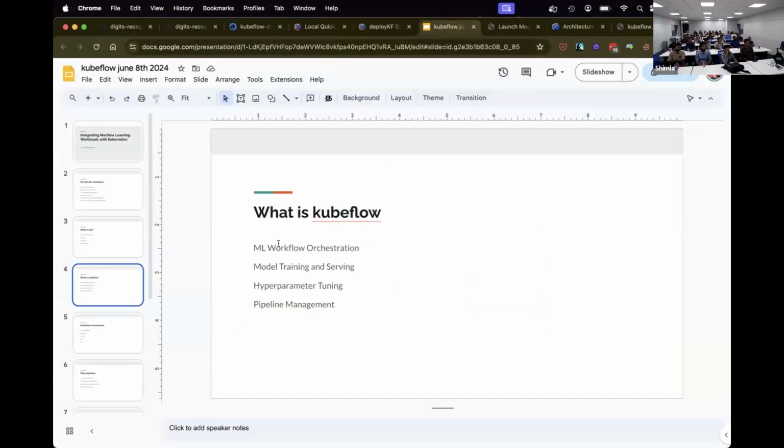So we talked about what a typical ML workflow looks like, how we train models and how we serve them, how we tune the parameters, and how we manage the pipelines. Very briefly, this is just a 10K feet view of what exactly happens in Kubeflow. But each of these line items is worth a talk in itself. Probably we'll have future sessions on that.